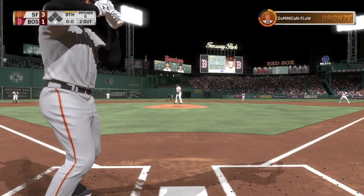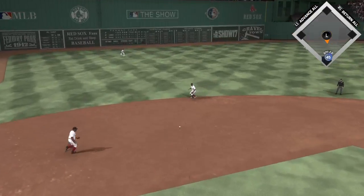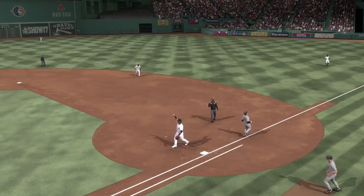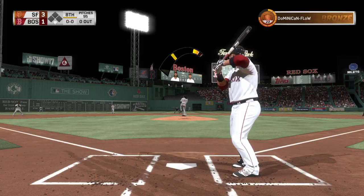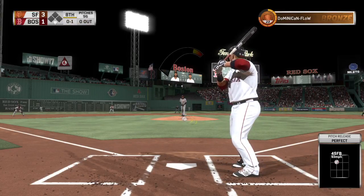In now, Buster Posey. He was retired via the ground ball last time up. Hit on the ground is short. Bogaerts has it. Throw on to first gets him, and the side is retired. Digging in, the switch hitter, Sandy Leon. Comes in 1 for 2 with that home run he hit earlier. In there for strike 1, 0-1.